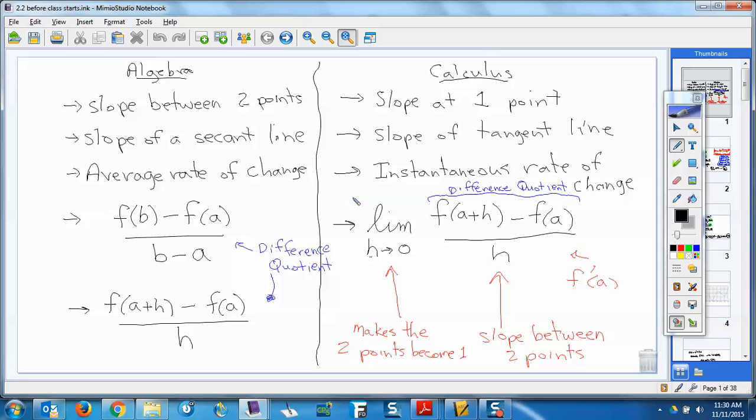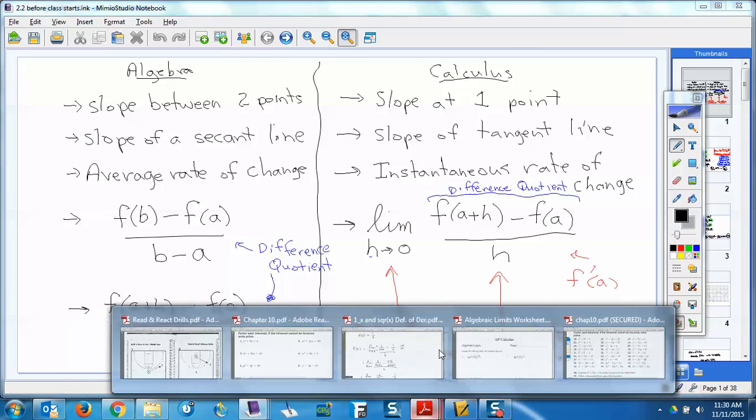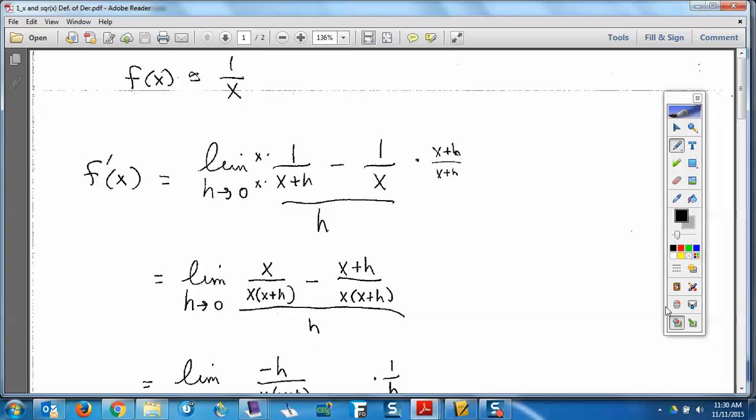As we pick the points closer and closer together, that's what a limit is. In that table, in that spreadsheet, we could see those values getting closer and closer and closer. Okay? So that's the definition of the derivative. We can use that kind of like a formula, and that's what these problems were that we were doing here. So you were supposed to do the long way.